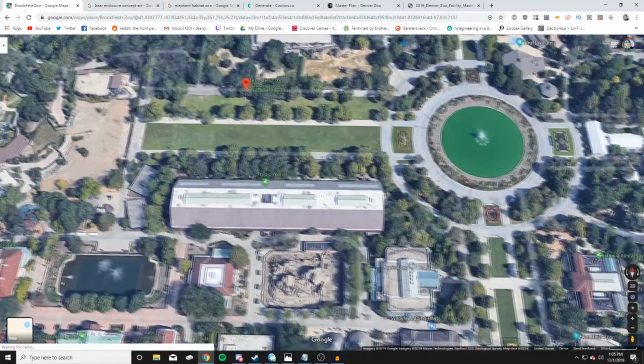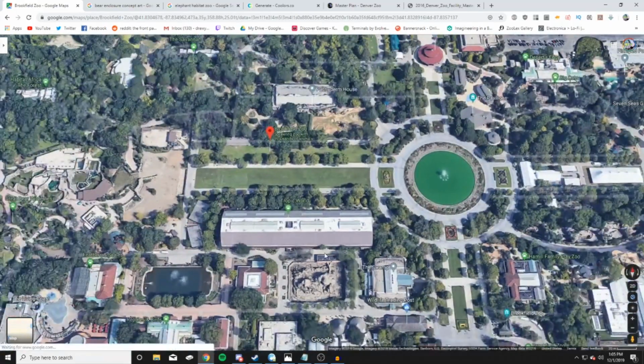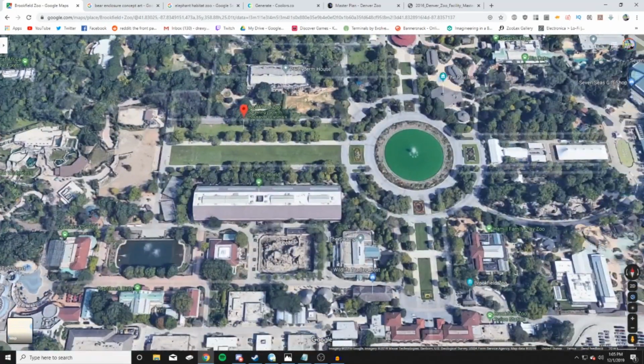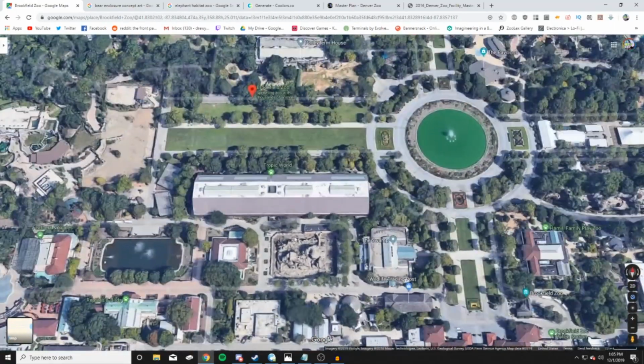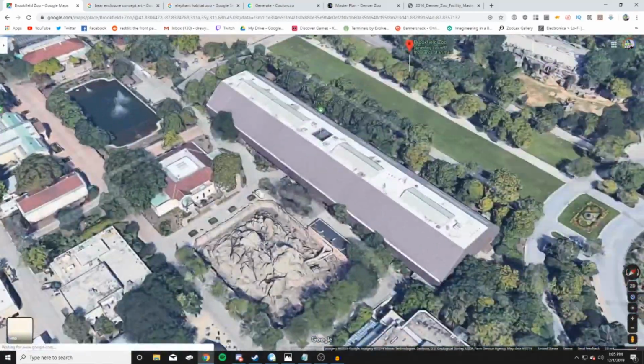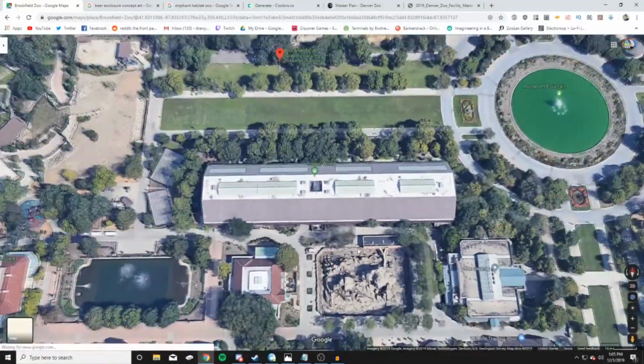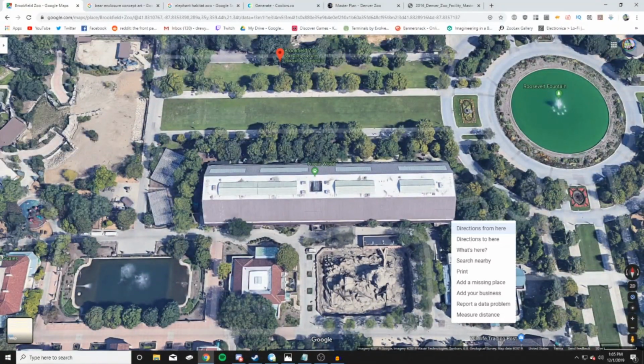But there is something new that I've just been made aware of today from an awesome community member in my Discord server, Erlyn Dark Whisper. They notified me that you can actually measure the distance of enclosures and areas and stuff like that. So let's take, for example, if you wanted to recreate this Tropic World here, this is a nice big indoor habitat. You can right click, and there's a bunch of different things that you can do here, but for our purposes, we're going to go down to measure distance.